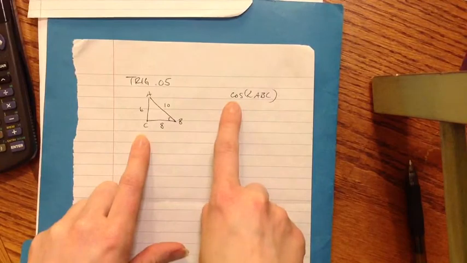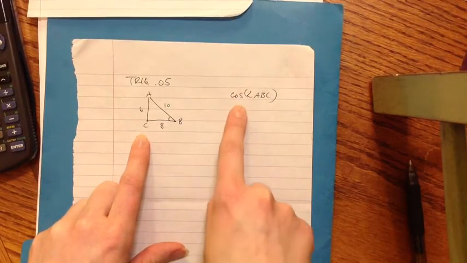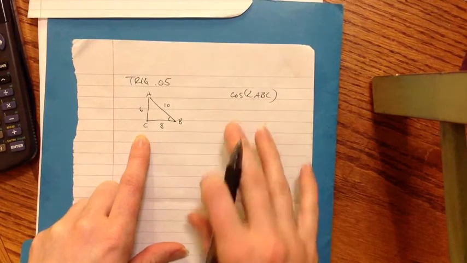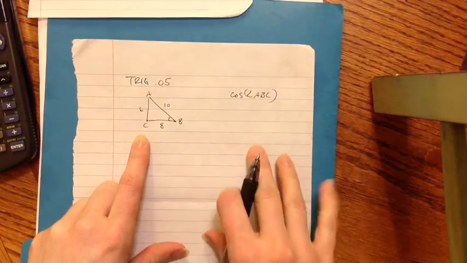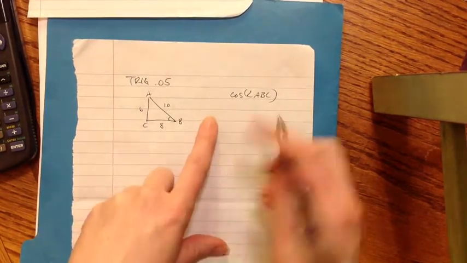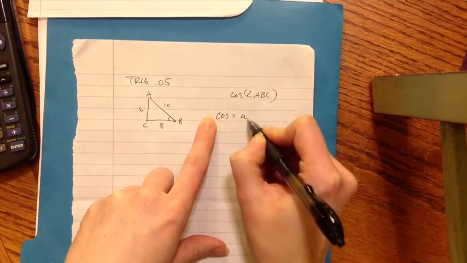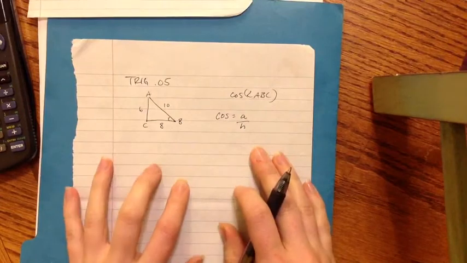Otherwise, if not, the next thing I see people get stuck on is just remembering what cosine is. Remember, you don't have to memorize that. You can use that yellow slip that I just gave you, which will be on every test, or use that orange page. But I can remember cosine equals adjacent over hypotenuse.